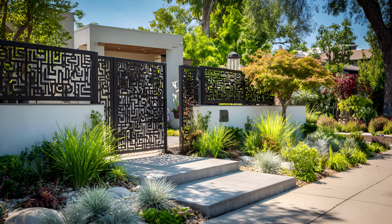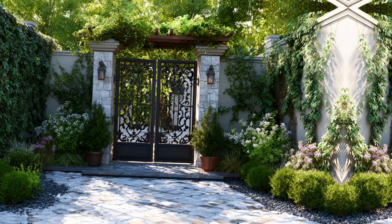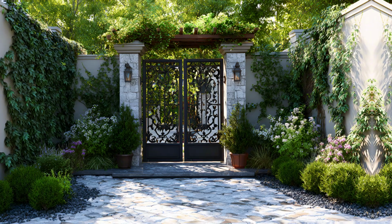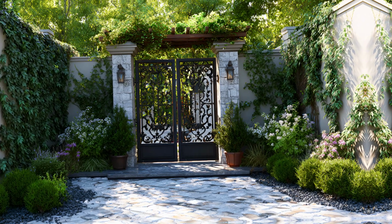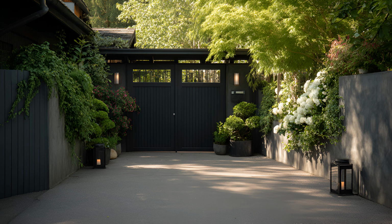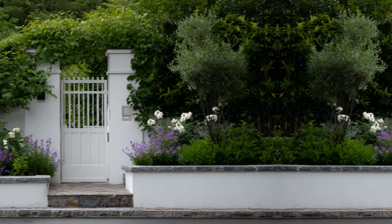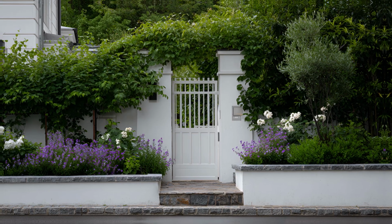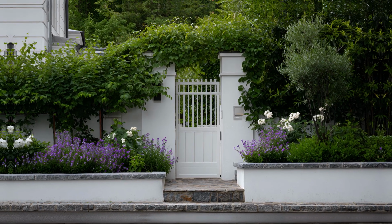Sustainability also lies at the heart of these choices. Homeowners are increasingly aware that their design decisions carry environmental impact. Choosing native plants reduces water usage, while solar-powered lights cut down on energy costs. Materials sourced responsibly, like reclaimed wood or recycled composites, give character while minimizing footprint. This consciousness elevates design from mere decoration to an expression of values, a home that not only looks good, but also does good.